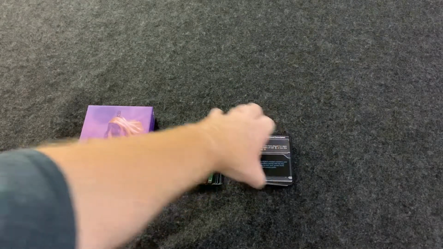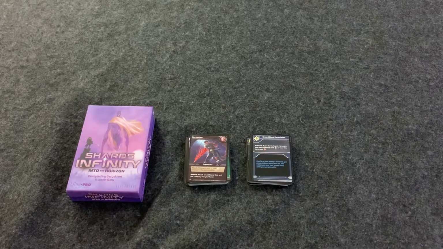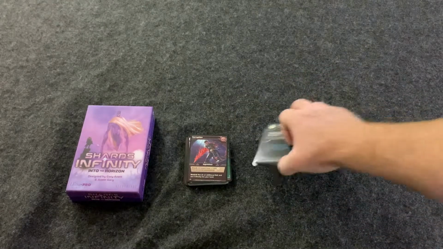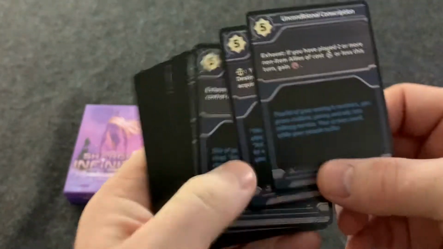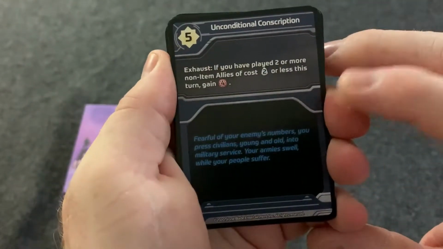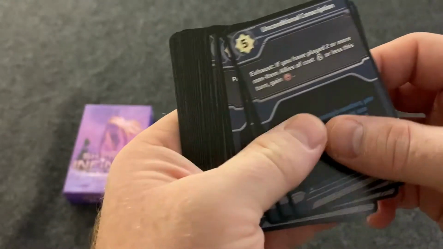Okay, so we're going to look at what comes with the Shards of Infinity Into the Horizon expansion. Now, with this, you're going to get 30 Destiny cards, and you're going to get 30 control cards, or basically for the main deck. The big portion of this is going to be the 30 Destiny cards. These Destiny cards are all Mastery 5, as you can see here, to get, and they all have an ability that you will permanently get through the game. So you sort of get like asymmetric powers.